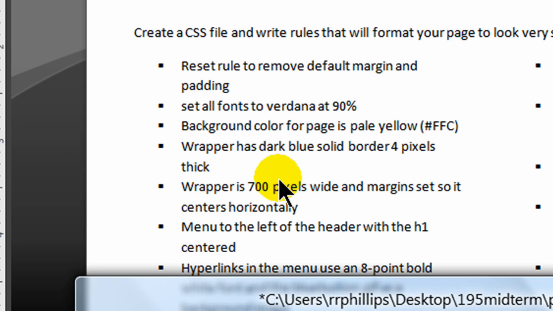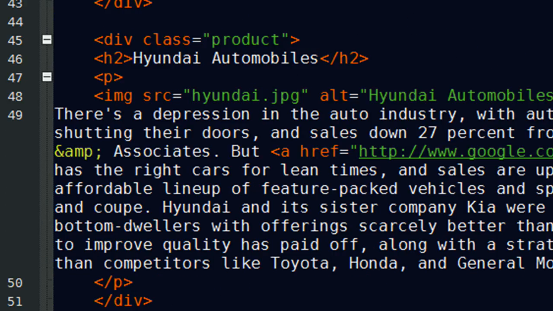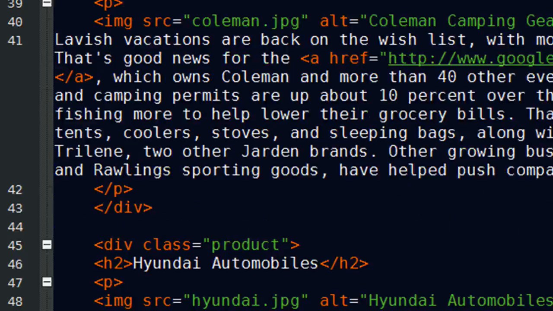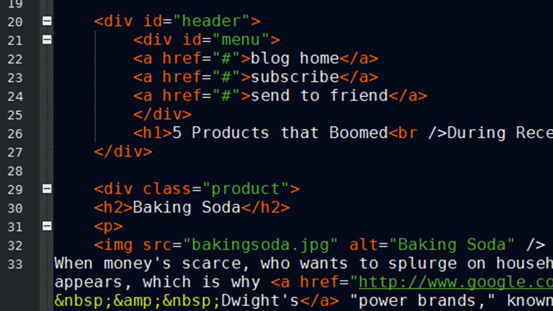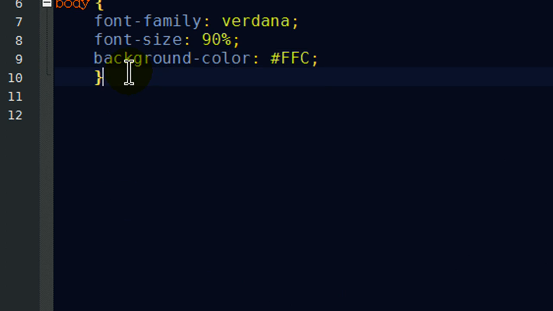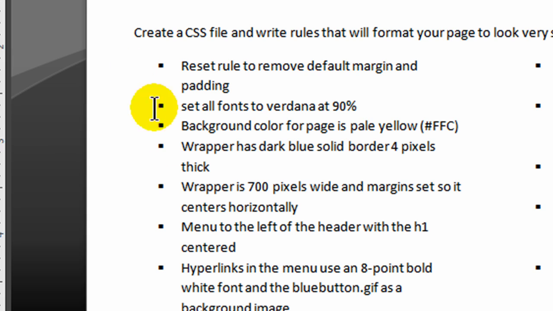Okay, so this kind of thing, I might want to double check my HTML and see, okay, yes, there is a wrapper and it's contained within this div. There's the start of it, and the bottom of it is down here at the bottom, the end of the wrapper. So it contains practically all of the web page, and it is ID equals wrapper, all lowercase letters. So, wrapper, and I forgot what the directions told me to do.